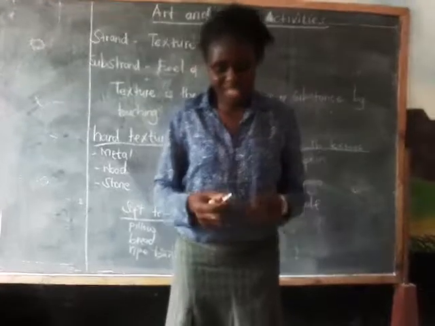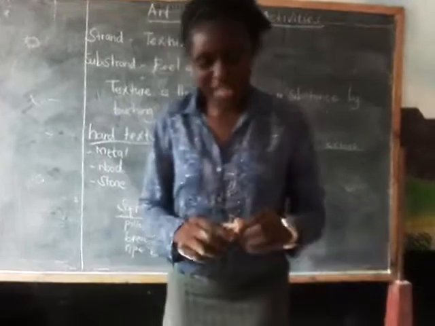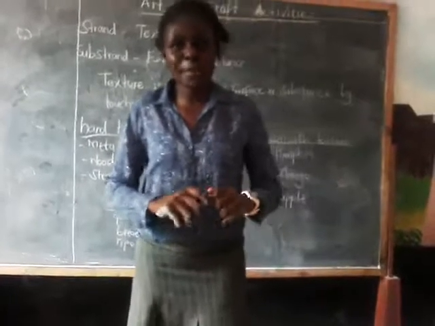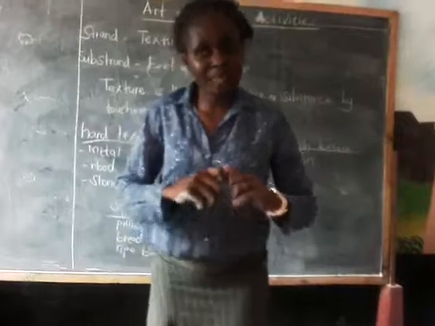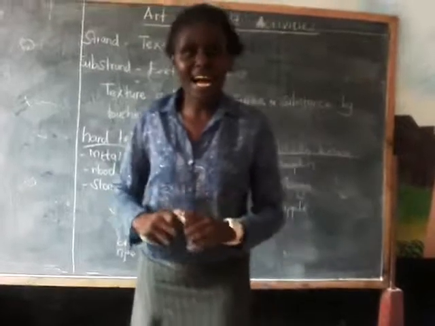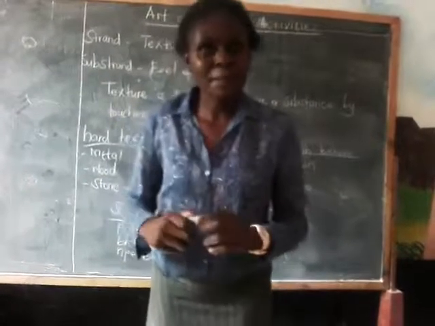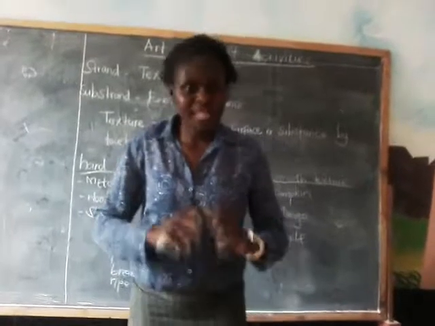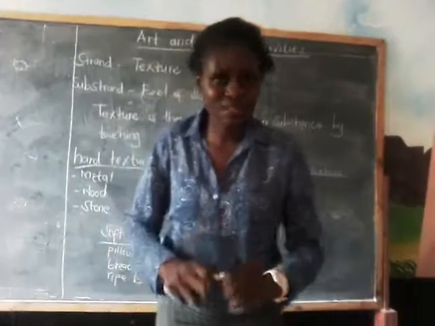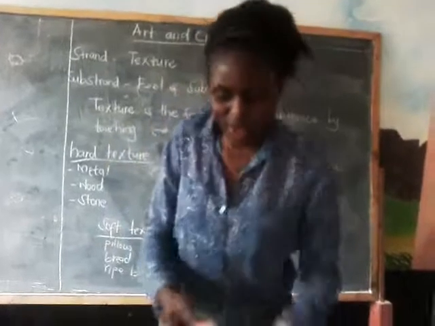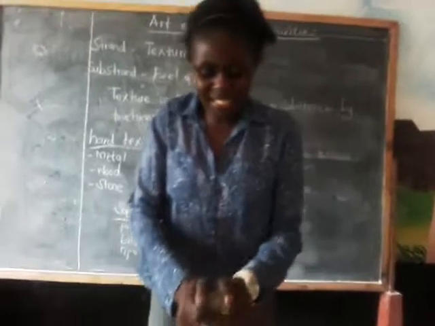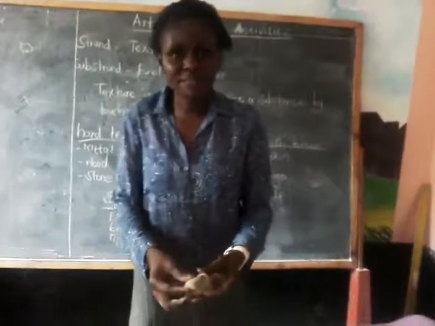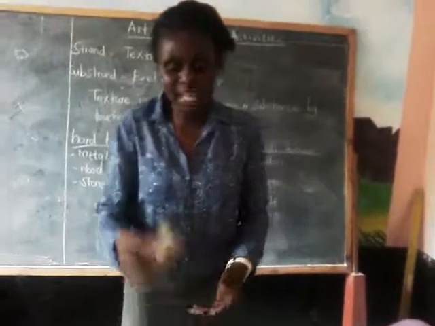Just a quick example. For me to break this metal is not easy when I'm using my bare hands. But if I want to break it, I can get another material to help me break the metal. Breaking it using bare hands is not possible. Same with this stone. For me to just come and break it is not easy. But I can break it maybe using a hammer. That way I'll break it.